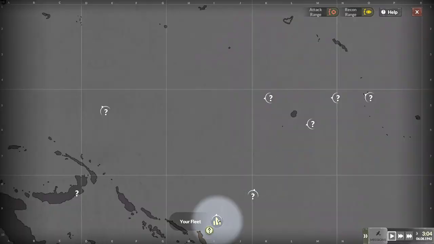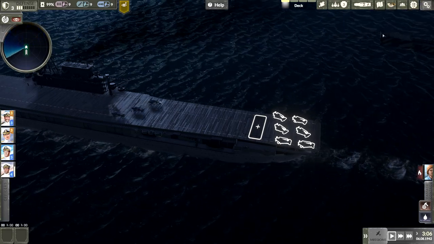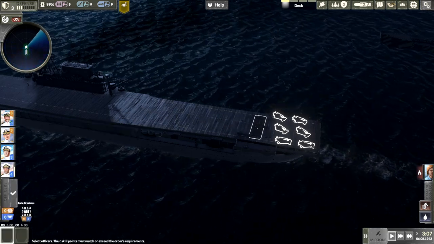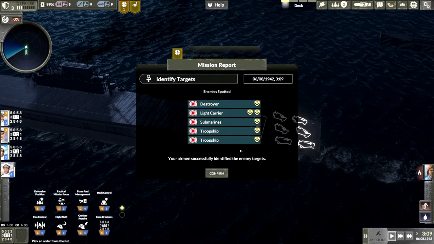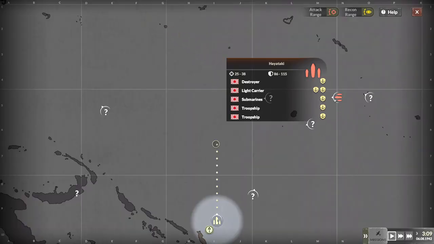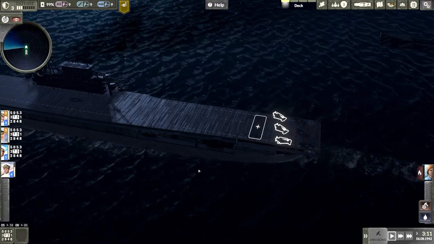What are we doing? We're trying to locate the enemy fleet. So let's just head this way. Let's see if we can get lucky with code breakers. On the way. Let's see if this is the fleet we're trying to find. Issue a fighter squadron, nope, on the deck. It is not. Okay, that's unfortunate.